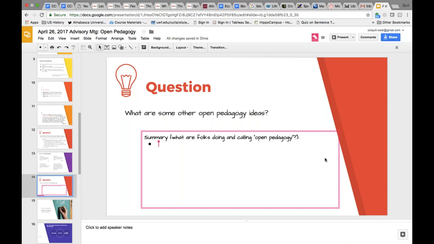Yeah, this is actually a question I've had too: is open pedagogy the pedagogy of creating open things or the pedagogy of using open things? Either way would work, but that's where I get stuck, because I don't want to force students to share their work if they're not comfortable. But I do want to show them where they can get work that is shareable and usable. So really focusing on information literacy, like where do you find things that you can use fairly versus where are you plagiarizing and not realizing it.